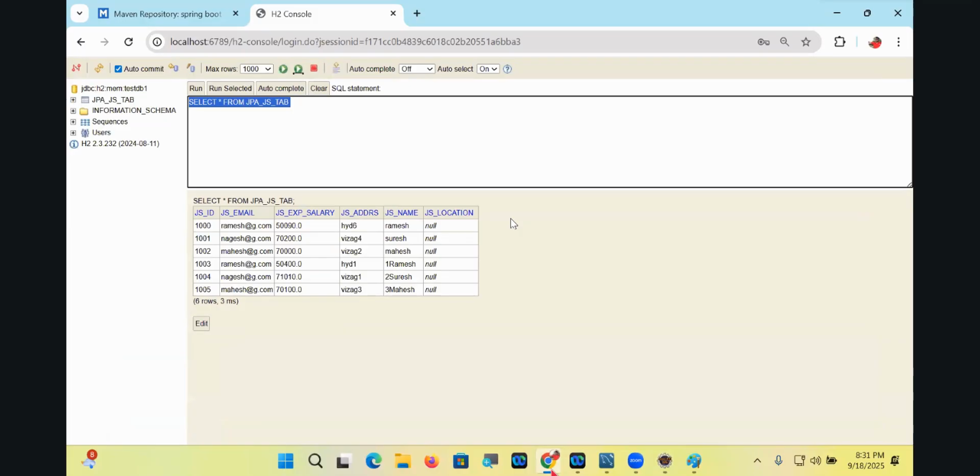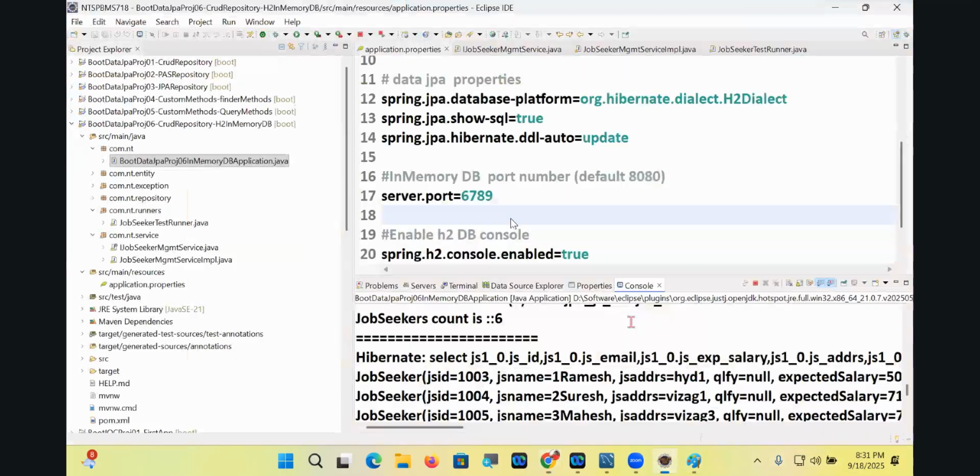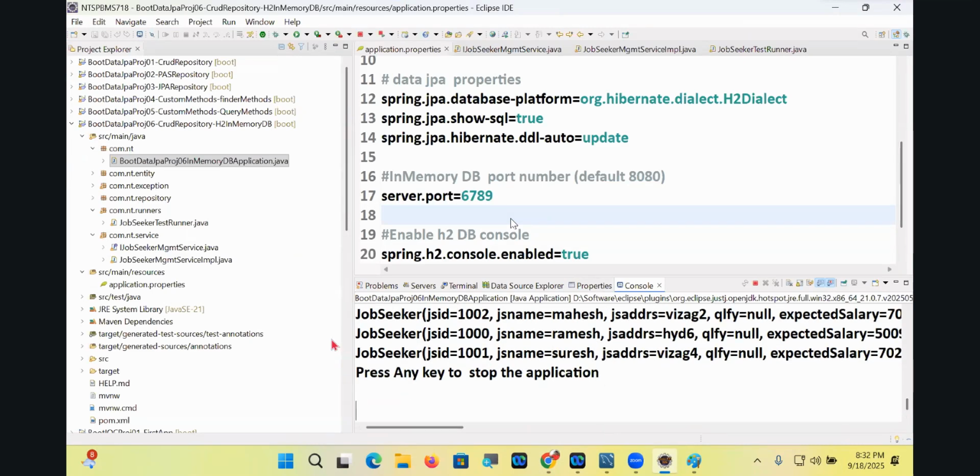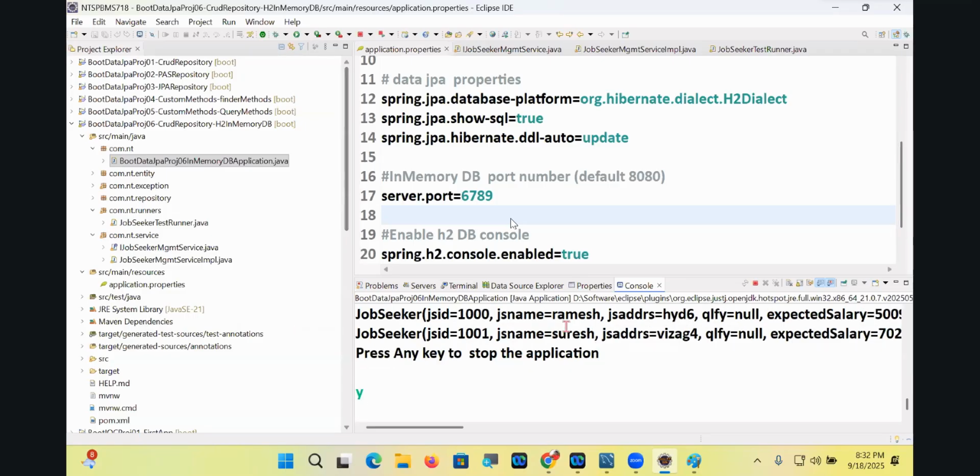So your psychological feeling of H2 database is gone now. Okay, now I press that enter key, guys. It is waiting now, boss. Wait, enter. Application terminated. Terminated or not? Why not terminated? Acha, enter key, not. Any letter. Why not terminated, Ra Babu? It should be terminated, na? Runner. Fine, I'm stopping it. I stopped it manually.